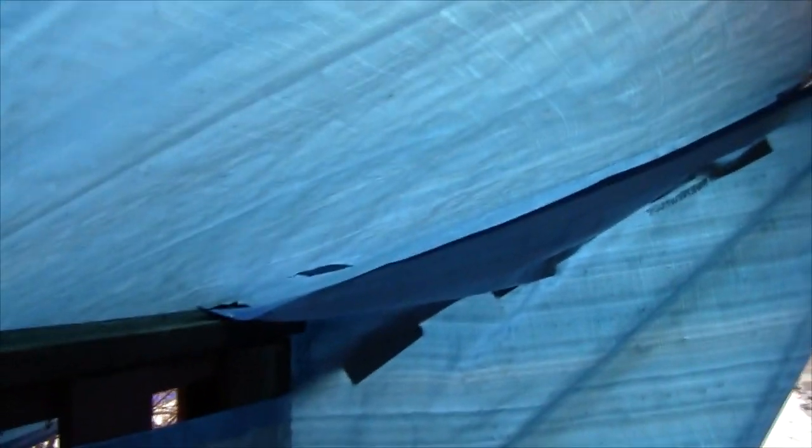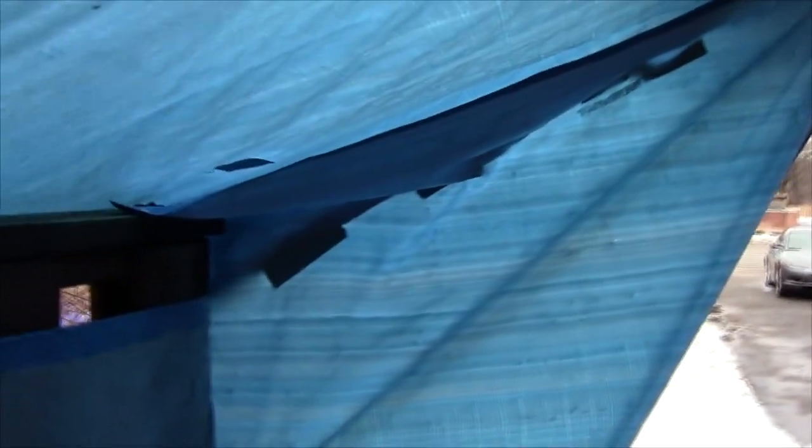It's fastened securely to the other side of the fence, and I made sure to make it nice and tight. Because once snow starts to build up, if the tarp is able to sag down, the snow keeps building up and eventually it's too much weight and the tarp would just rip down the middle. So I'm making it as tight as possible so the snow slides off. A little bit does accumulate, but as long as I'm out here every few days, I just go like that and the snow comes off.